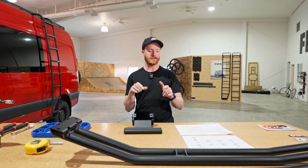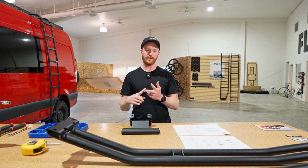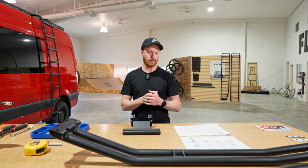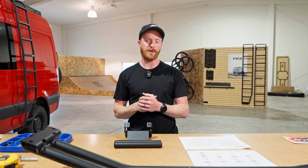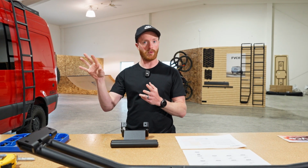We're gonna run through installing the surf pole on the Sprinter van. 144, 170, pretty much the same, just where you get to position them is a little different. It fits on all of our roof racks except for the standard rack, which does require some cutting to make that one fit, and you'll see why in a second. But the low pro Safari rack bolts up, no problem.